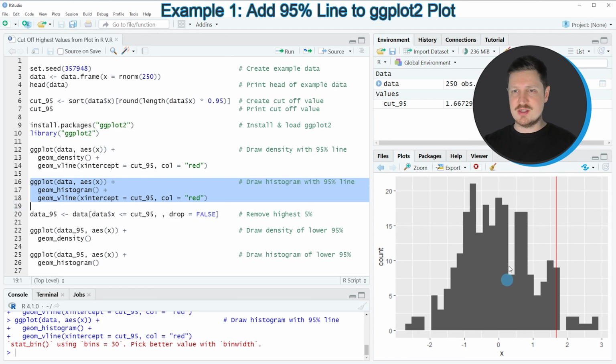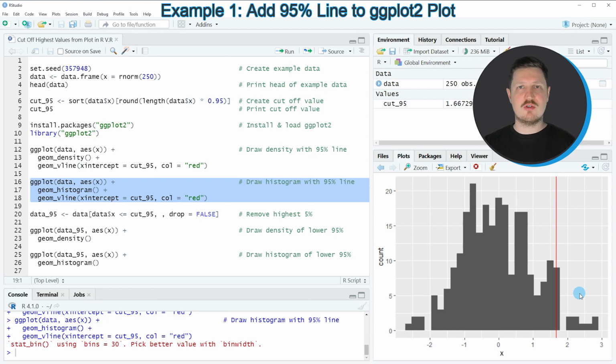And as you can see, this time we have drawn a histogram. However, you can also see that we have again added this red line at our cutoff value. So all the values on the right side of this red line correspond to the highest 5% of values in our data.